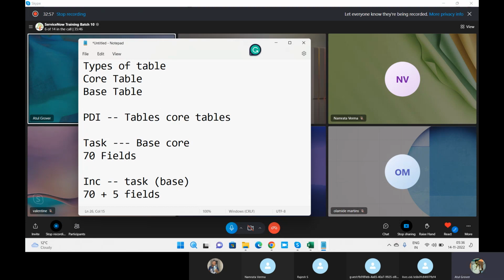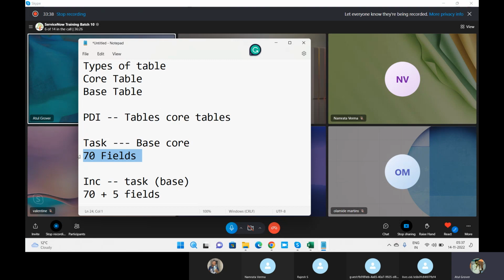When I say relevant, let's say in the task table I have 70 fields. Rajesh, as an architect, opens the task table and sees whether there is any field which is a checkbox and not used in any other places. If he finds one, he will tell the customer, yes, I'll create a field, give me the label name, I'll do it for you. If there is no field available, then Rajesh says, sorry, we need to create a new field.